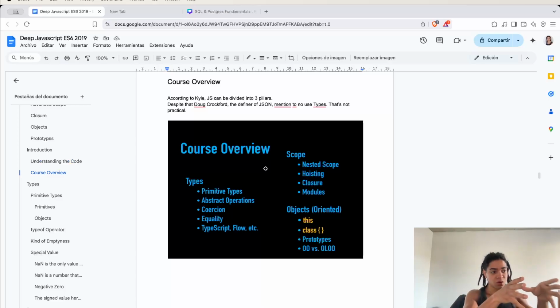And then we're going to focus our attention on scope: nested scope, hoisting, closures, and modules. And then we have objects, object-oriented programming, the specific types of objects that we can use, and how inheritance works, right?